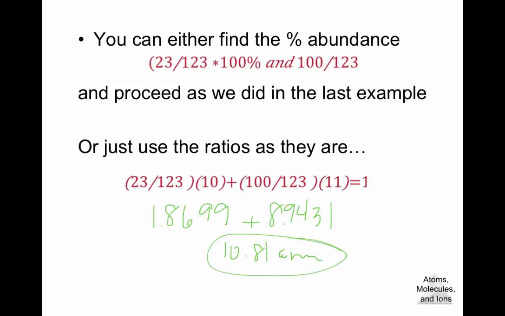So that's a way that we can actually use the mass spec data to come up with the average atomic mass. Now, again, this is still fairly new in terms of learning it in the high school setting. However, you use this very, very often, whether you're going into forensics, where this can be used to determine different isotopes in a specific sample, or chemistry, where you can just use it to look at isotopes in general, or even in medicine, where you can determine what different elements, based on masses, are in a specific drug. And so this is used very commonly when you want to determine what is in a specific sample.